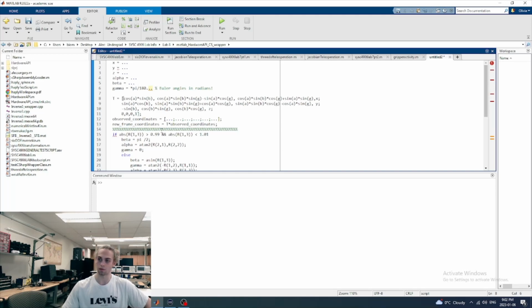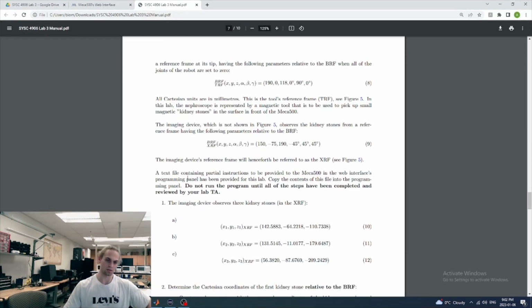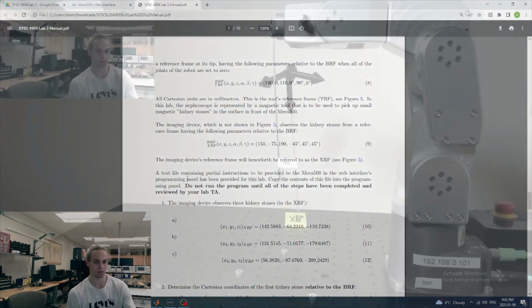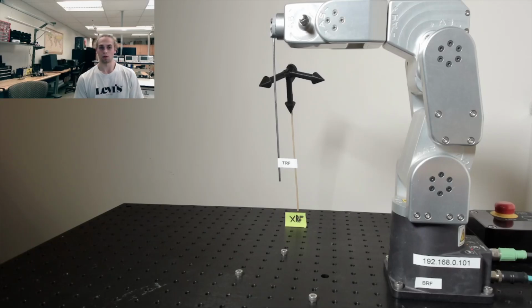So you'll want to verify these with whoever's in the lab with you, just because if they're not right, you're probably going to put the needle through the table. One way to be sure that you're right about this is if all of your points are on the surface like you see here, you should probably have a small positive z value that's pretty close to the other points relative to the base reference frame. That way you know that you're staying on the xy plane of the base reference frame. But if you have any questions, ask me in the lab.